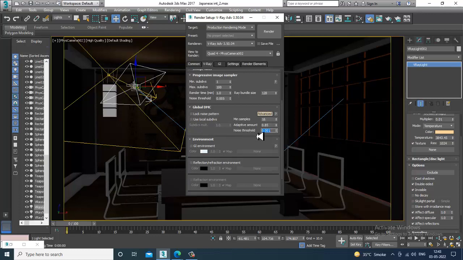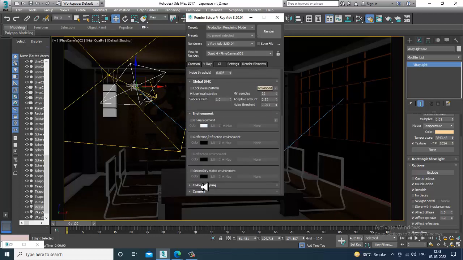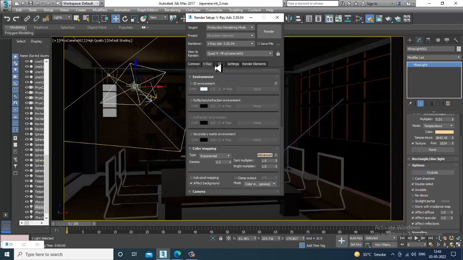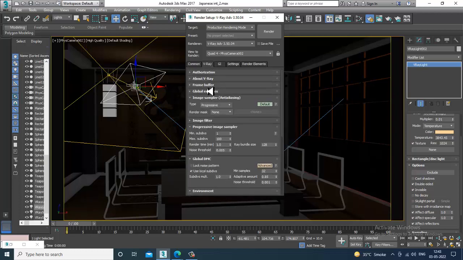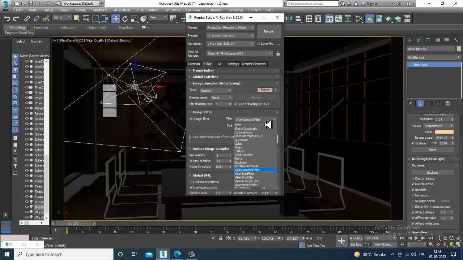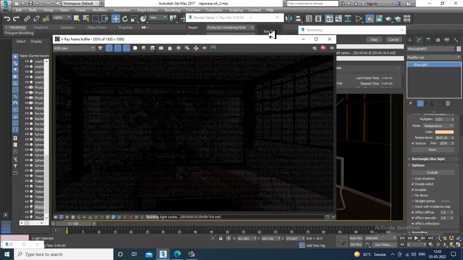And local subdivisions, I'll increase this minimum samples, make it as exponential, go up, make it as bucket, sampling, image filter, let's render and see.